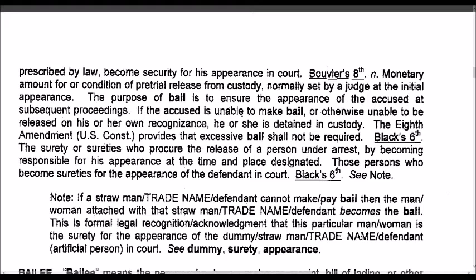If the accused is unable to make bail or otherwise unable to release on his or her own recognizance, he or she is detained in custody. The Eighth Amendment, U.S. Constitution, provides that excessive bail shall not be required. Black's sixth. The surety or sureties who procure the release of a person under arrest by becoming responsible for his appearance at the time and place designated. Those persons who become sureties for the appearance of the defendant in court.